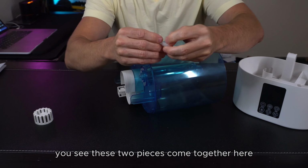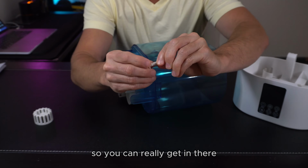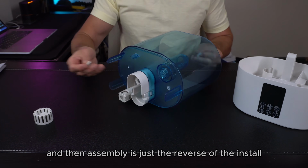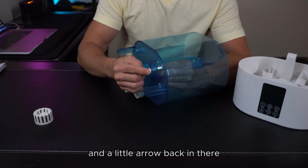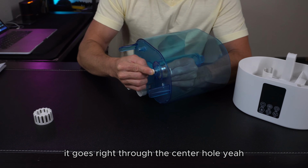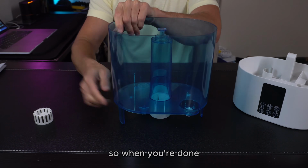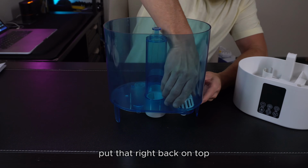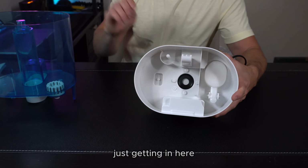And you see these two pieces come together here. So you got this piece right here, and then you've got the spring over here. So you can really get in there, you can clean that out, go underneath, all of that great stuff. And then assembly is just the reverse of the install. Slide the spring and the little arrow back in there, put the topper right back on. It goes right through the center hole, and you're back in business. So when you're done, take the water filter component, put that right back on top, and it's all good, nice and clean. Same thing with the base as well, just getting in here gently.